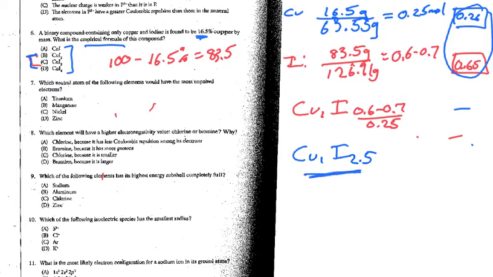If we actually got this, we'd typically say our answer is really going to be Cu2I5, but that's not an answer choice. So clearly there's a mistake in this one, but thinking about this strategy as a way of dealing with these problems is a good one anyway. So in summary, no correct answer. If you guys find that I'm wrong somehow, let me know, but I don't see a correct answer in this one.